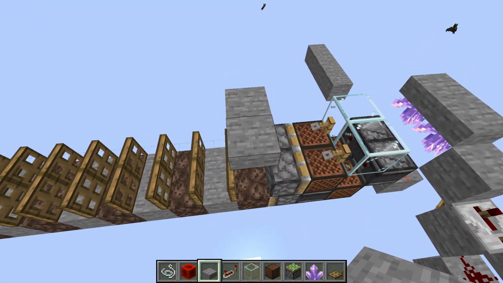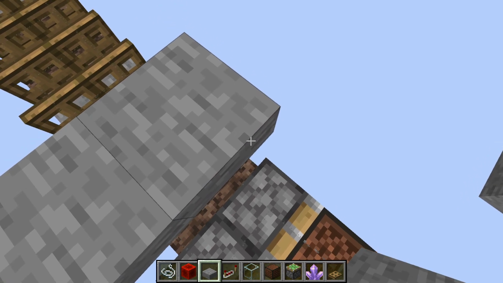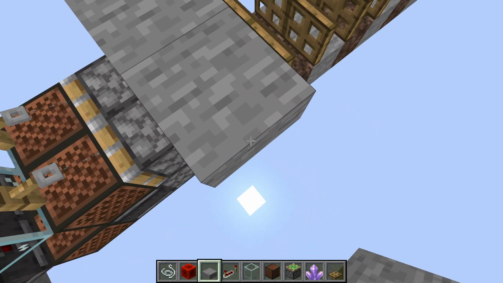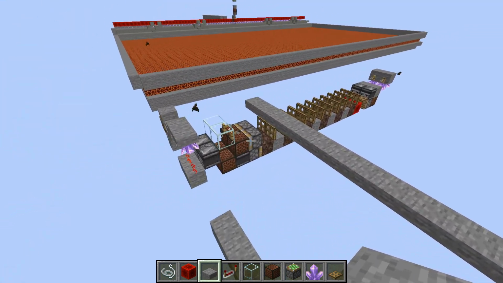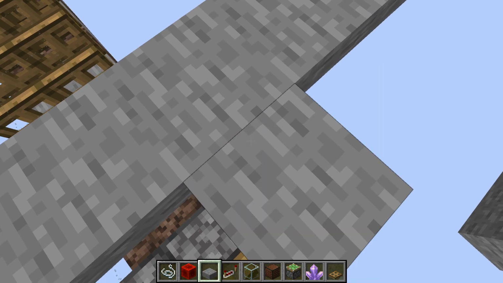And you can put slabs on top, and then what you want to do is bridge out this way 14 blocks. 1, 2, 3, 4, 5, 6, 7, 8, 9, 10, 11, 12, 13, 14. So once you do that, you want to bridge out from here 13 blocks in this direction.